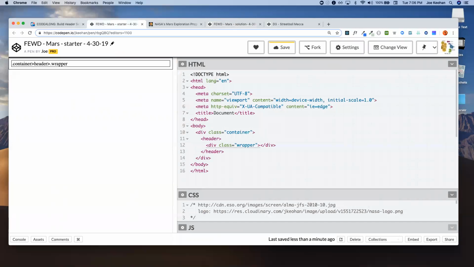Now I have wrapper, and if I hit tab, I have wrapper inside of header, right? What I like about Emmet is if you understand the structure that you're looking for, if I understand what I want to do, then I can start to build this out. And that's why this is important as you do this. Because inside of this now, I want to have another box inside of wrapper, and inside of wrapper, I want to have a class called info. And the fact that I see this, as I'm drawing it, I know I could use Emmet to just build the thing out really easily. Like, boom, it's done, and I have the structure. So visualizing it helps. Once again, you have to understand putting things in containers and why we are doing this.